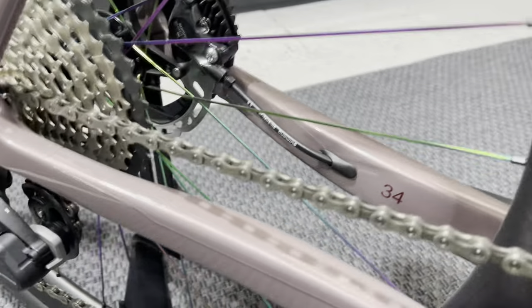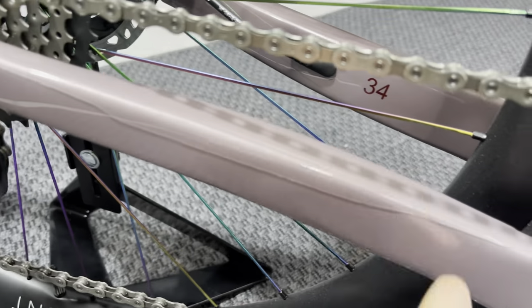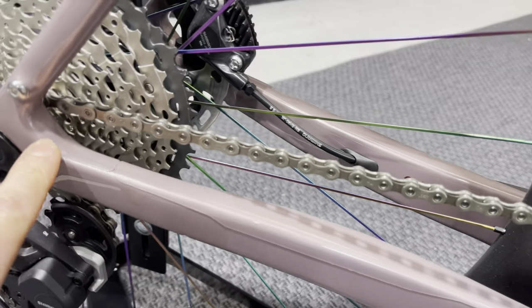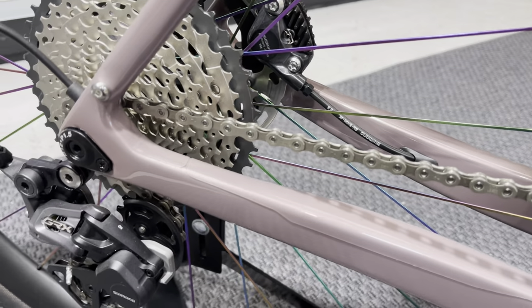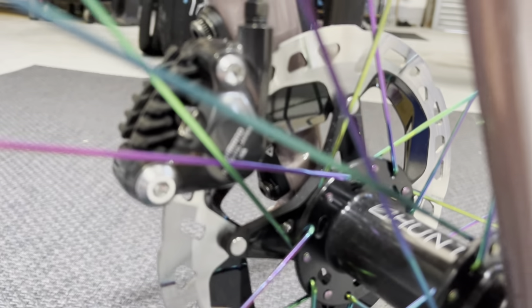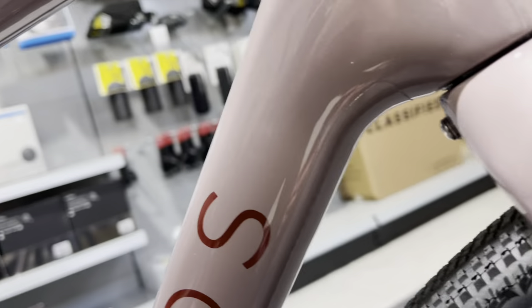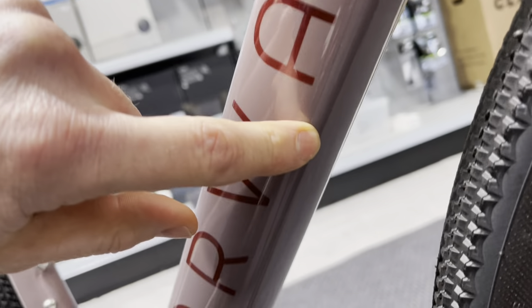It does say in the literature on the website, but all of our bikes are fitted with Shield as standard — that's the plastic protection over the chainstay. We have it here and then do an extension for more protection at the end of the chainstay. We also put it at the disc caliper mounts so you don't catch the frame when putting the wheel in and out with the disc rotor, and it's also on the back of the fork where the front caliper is mounted. We fit a long length on the underside of the tube as well. All of that Shield protection is included in the price — customers don't pay extra.